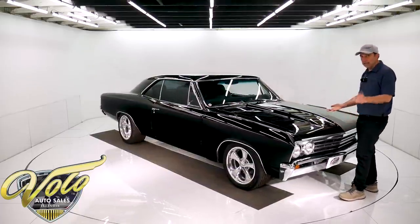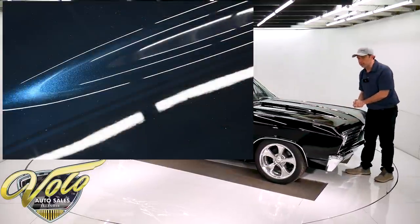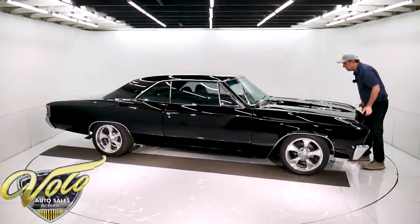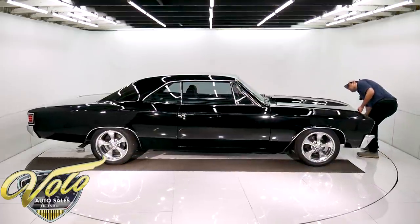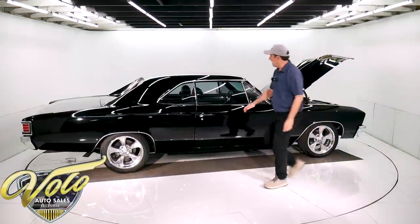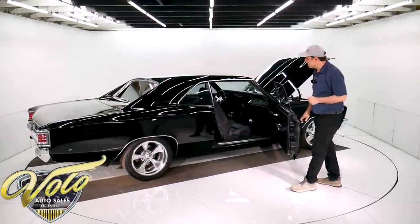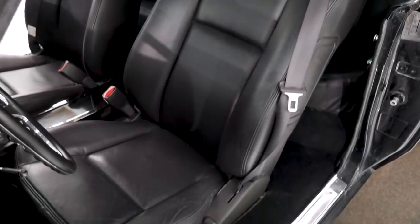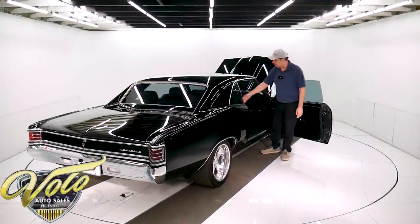There's also, you may not even see this, ghost stripes. Matter of fact, our photographer shot the whole car and didn't even know it had ghost stripes. They're blue SS stripes, and you'll only catch them in certain lighting. We'll get back to that in a second. But inside the car, out of a Cadillac, I think CTS, leather front and back seats. They're real comfortable seats. They're power on both sides, not just the driver. It's got lumbar, got the retractable seat belt built right into the seats.